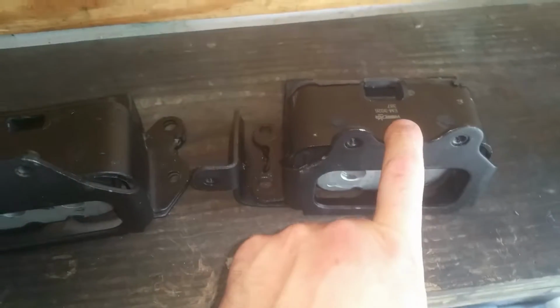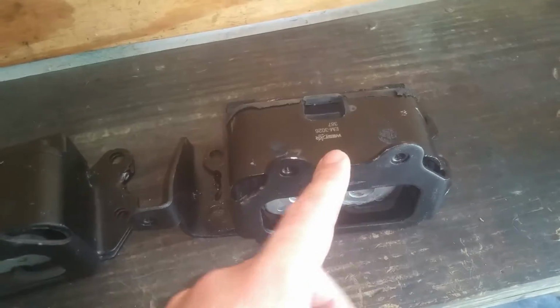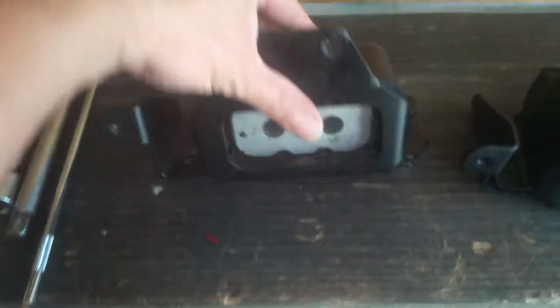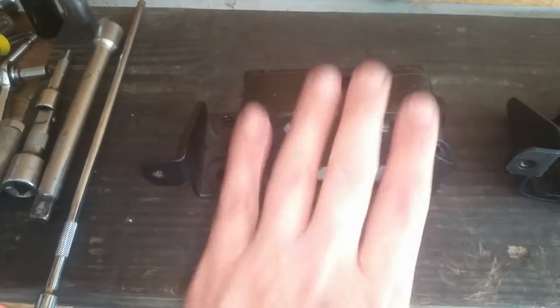Like I said, when I got on the Mopar side, it was showing that theirs were listed for a 2001 to a 2005. 2006 is like a change-up year. For this one, this is from like 06 to 2010. So I don't know if that's always the case or what, but that's the information I got, and this is the one that is on the car. So I need this one.